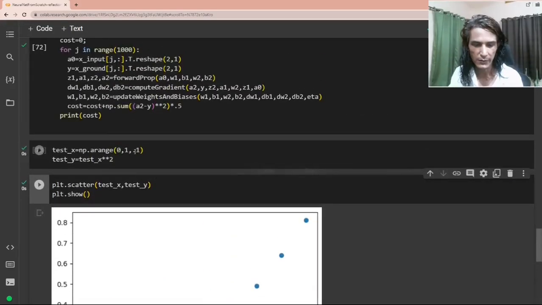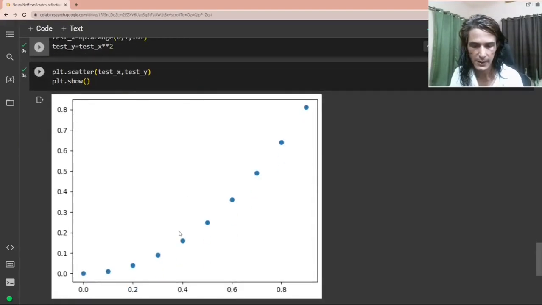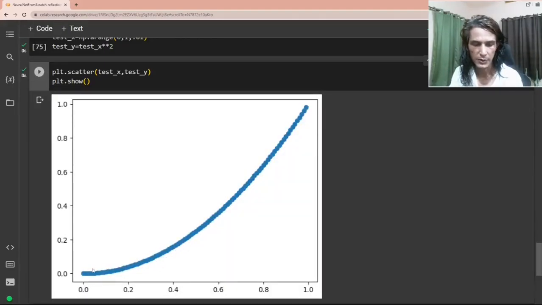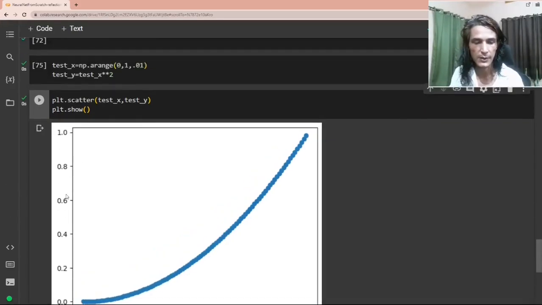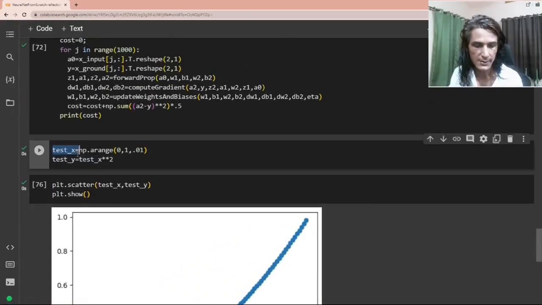So we took very few points. Let's say it is 0.01. So 100 points now, I guess. Now run. So these are the 100 points. Now see, if we give this part, then the other part should be computed by the neural network. So let's try to do it. For each of these points, we want the network to compute the corresponding output there.